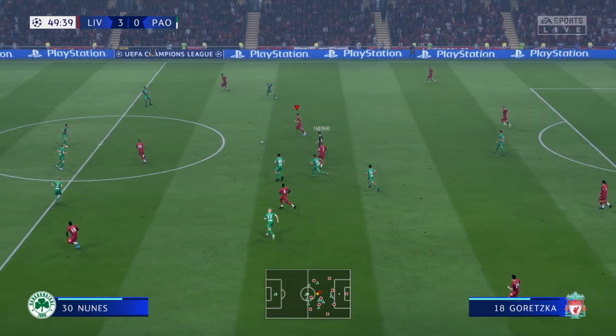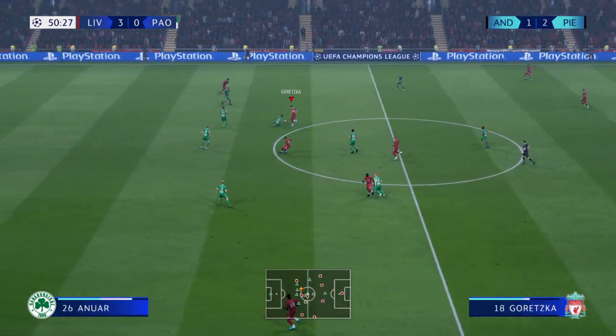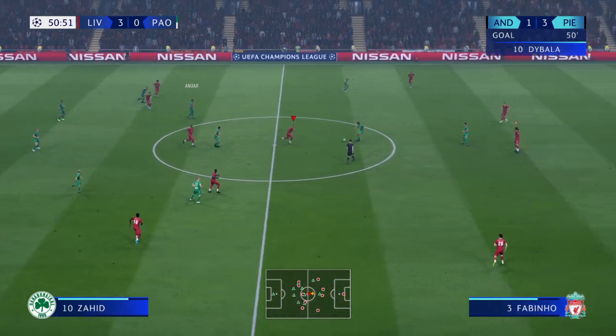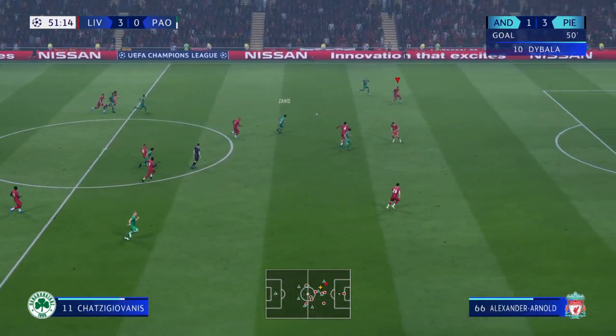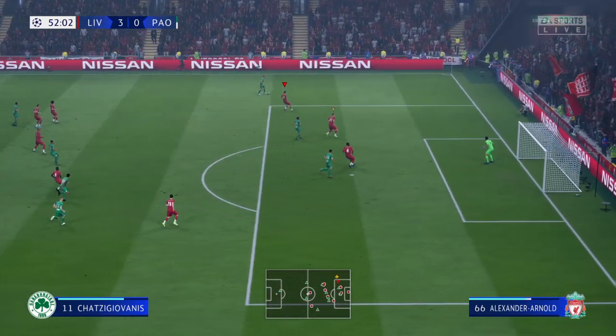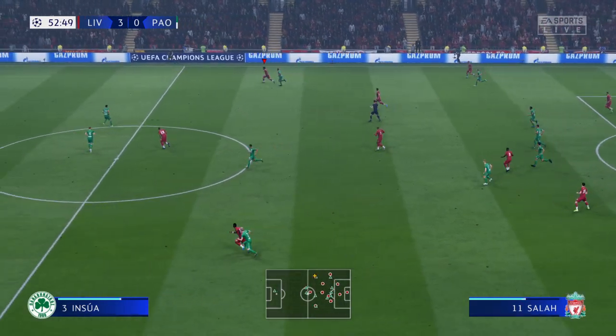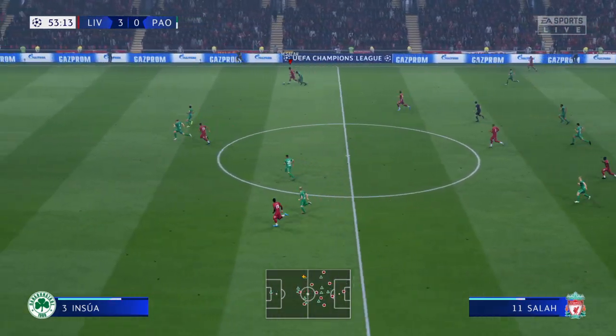And there's been a goal elsewhere. Alan McInally with the latest. It's a third goal for the visitors. It's been scored by Paulo Dybala. That's his second today. The ball was crossed just outside the box and he was on hand to fire a beautiful volley into the back of the net. 50 minutes played, 3-1. Thank you, Alan McInally.